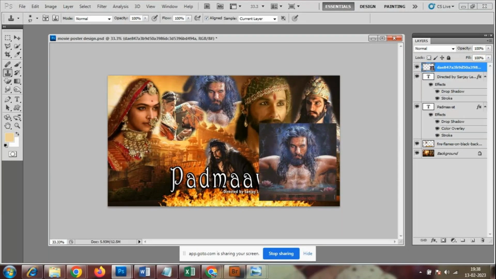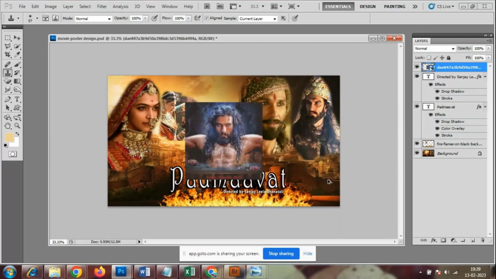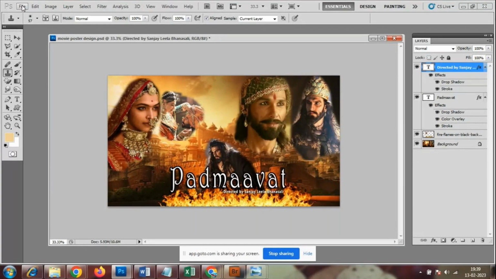However I'm moving the cursor, you can see the plus mark moving. We should not disturb other images, so you have to click in between because the palace is also very important. But the problem is that now this image is cloned here, so everything is in the same layer. So what is the use? I don't have any use of this. So what I'll do is take the image like this.